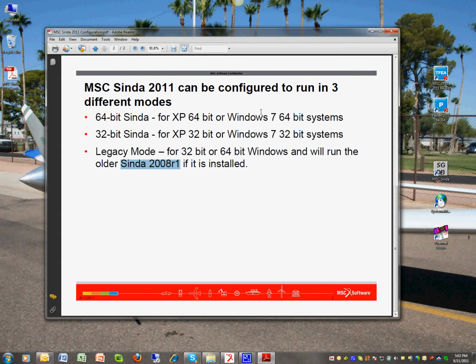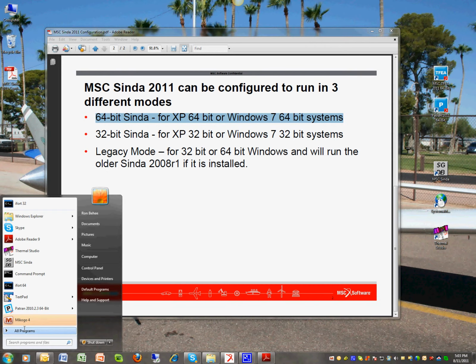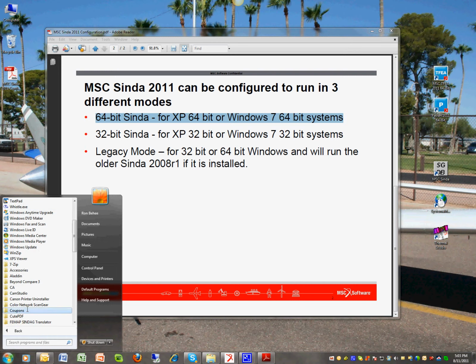And so in this version of Sinda, if you're running this on these platforms and have it configured for 64-bit Sinda, it always runs in double precision. Even if you pick the single precision button to launch Sinda, it always does 64-bit math and takes full advantage of the extra memory. So let me show you first how to configure the system for 64-bit, which again should be pre-configured for you when you install, but if you jump back and forth and need to go back to 64-bit, this is how you do it.